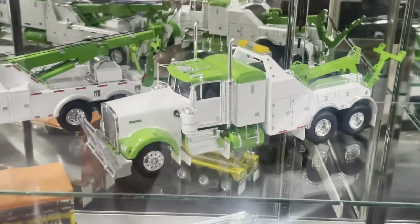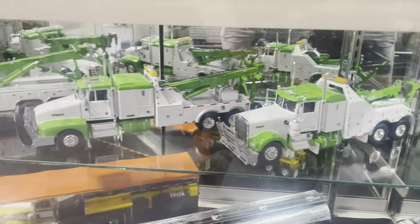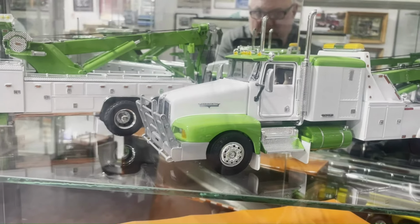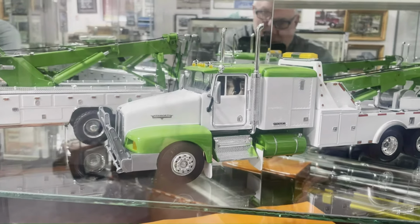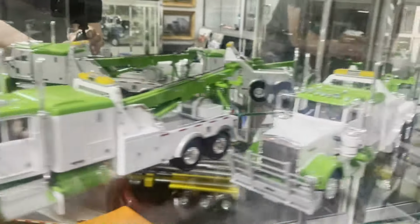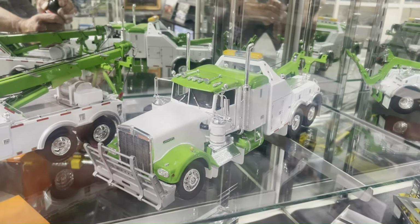We've got a theme of wreckers going on here in the green and white. And look at that. You know what that is? Yeah, it's a T600 Kenworth. They stopped making them a long time ago when the T800 took over, but that looks outstanding in a wrecker. And then we've got a converted hood here for that wrecker. Very nice trio of KWs ready to pick up the bits and pieces off the highway here.